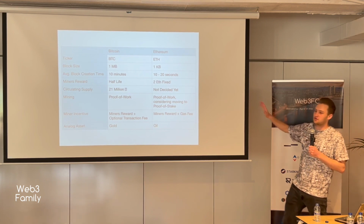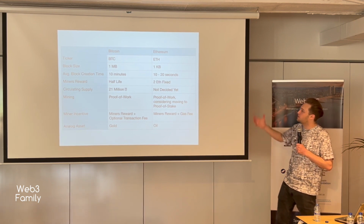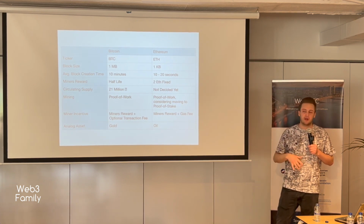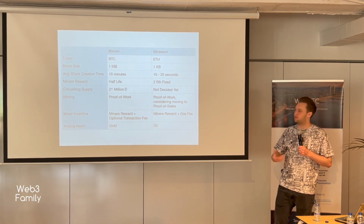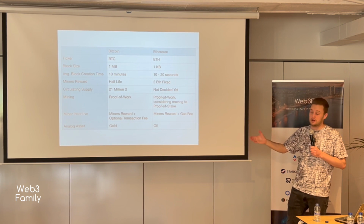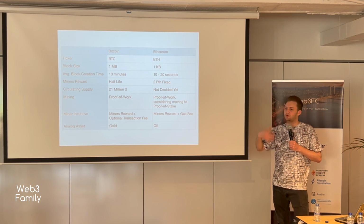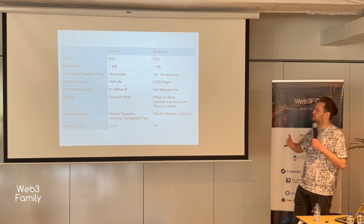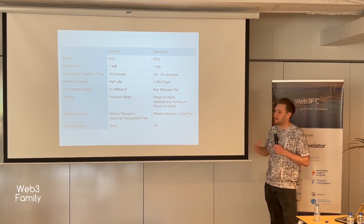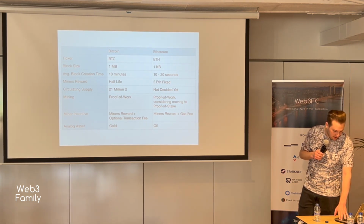But what's interesting is that if you compare the original design of Ethereum to Bitcoin, there are very specific design choices made to enable Ethereum as a place for global commerce. First of all, the block time is significantly faster: Bitcoin 10 minutes, Ethereum 10 seconds. The block size is much smaller, anticipating fewer but more rapid transactions in each block. The miner's reward is fixed, there's no half-life. That's a discussion maybe for later. And naturally, Ethereum has moved to something called proof of stake.